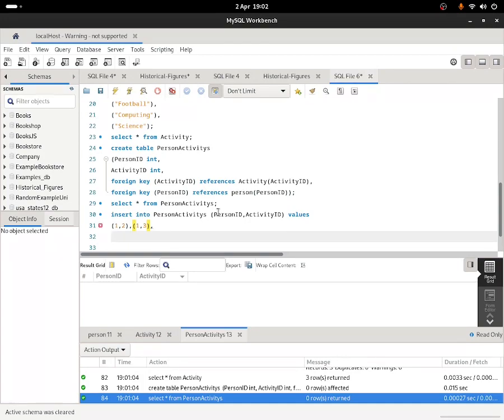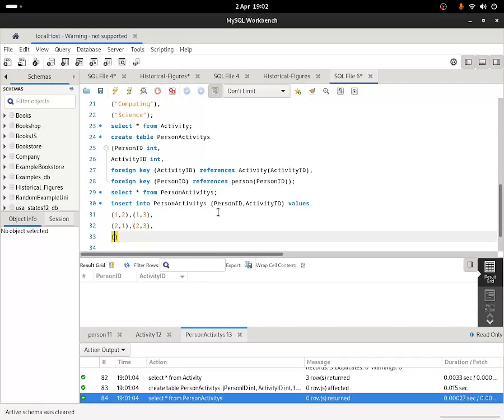Then we can get in a new line. I'm going to add in 2 and then a 1, because he likes football, or she likes football. And I can do a 2 and a 3 because she likes science. Now our third one I think is Lily, and she likes science. Yes, science. So she likes science, and the other one likes computering, and she also likes football. So now we do 3 and a 1. So she likes all of the activities.